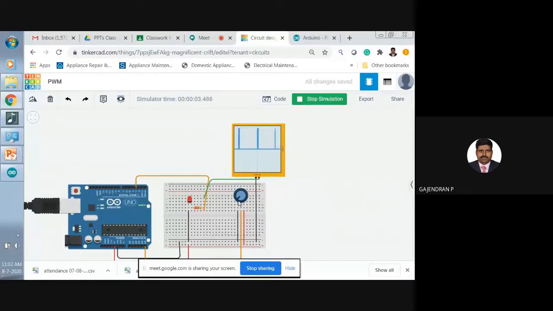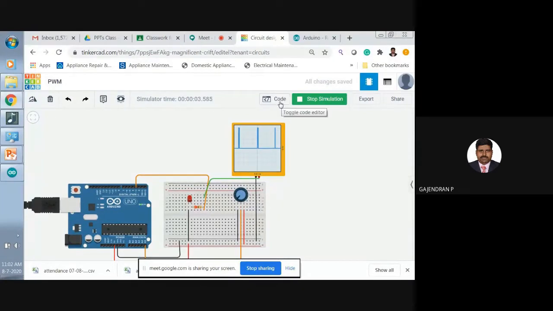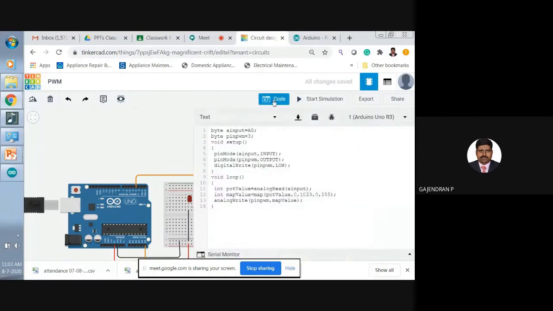Now we will see the count value. What count are we receiving from the analog input, and after mapping, what value are we getting? For that, here I am going to introduce the command Serial.begin. The baud rate I am going to use is 9600. Here I need to view these two values. First one is the pot value. We'll check the pot value.